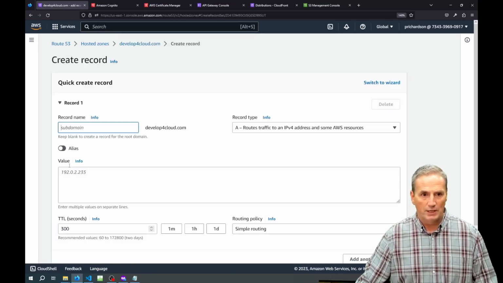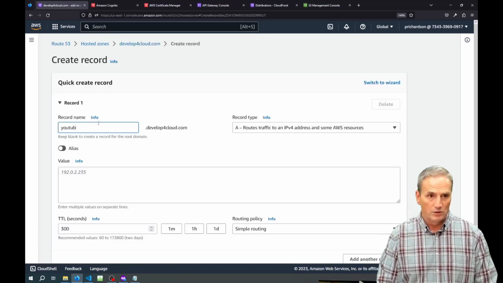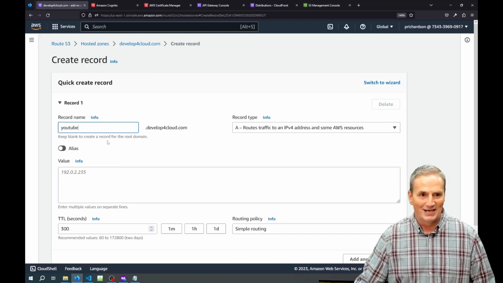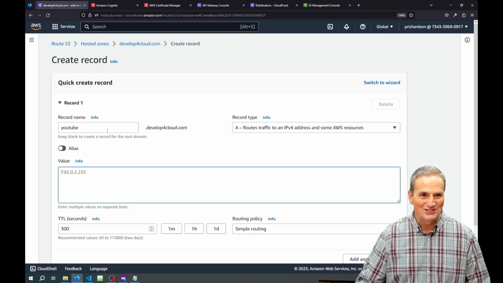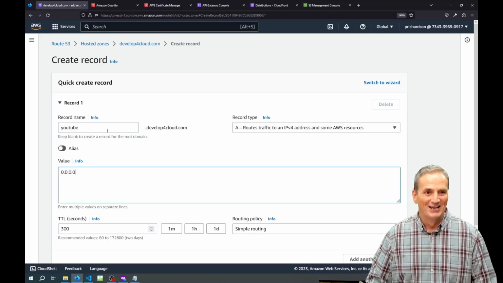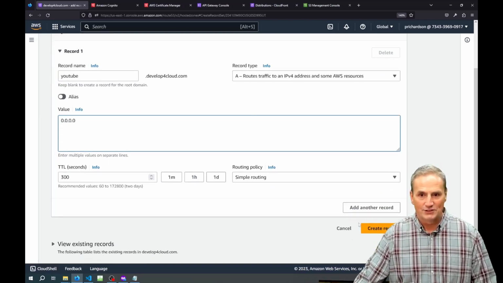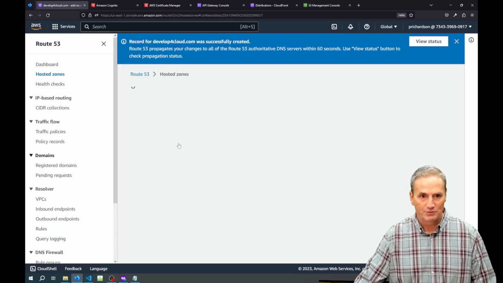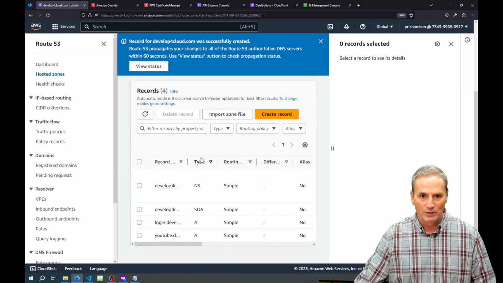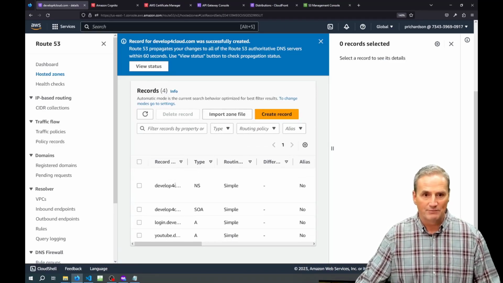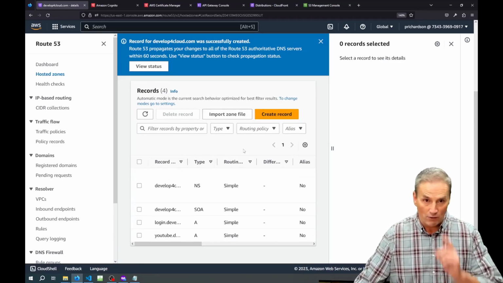We'll create another one. This one's going to be YouTube. Again, I'm probably going to kick myself for not changing that to the ones I just deleted, but why not? All right, we'll eventually change this to CloudFront and put in our distribution. And then lastly, we just need an A record without a subdomain. So we need an A record for our root.